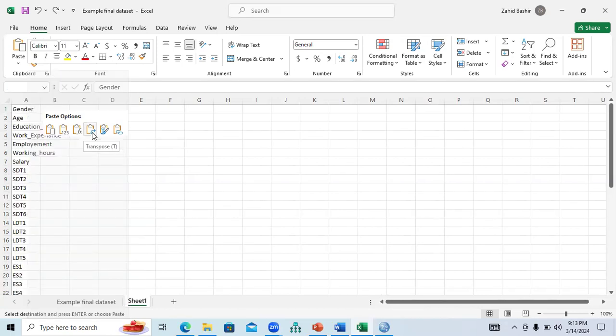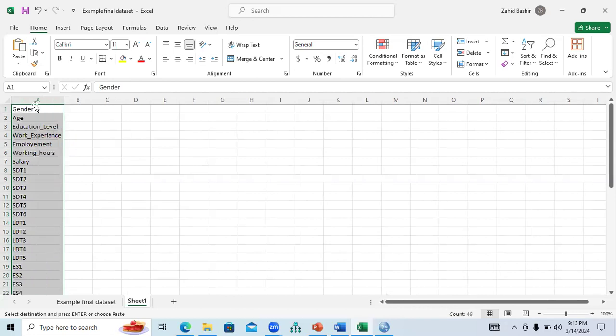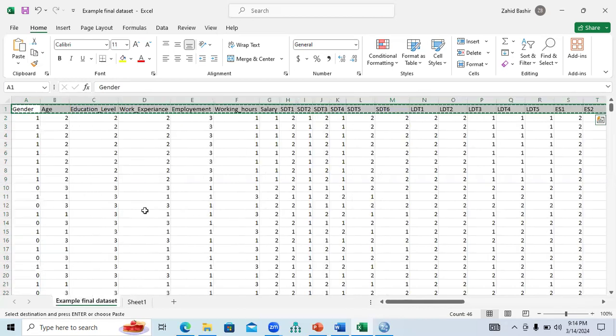Just click it and you will see the names of different attributes, demographic factors, and different factors shown in column form. So it will convert the row into a column.